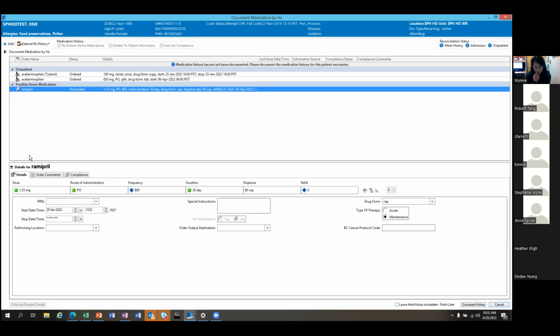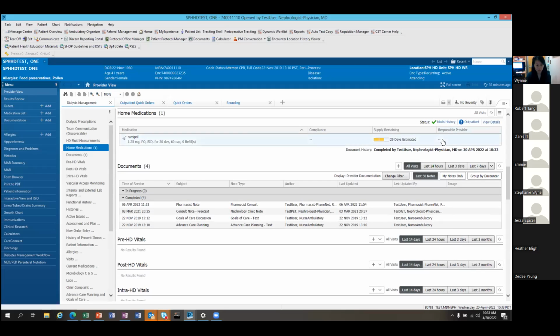I would obviously fill out the dose information, the route of administration, how often they were taking it, et cetera. At that window, I could continually add any net new home medications that the patient may be taking. So just for the sake of the demo, I just completed it after adding that one medication. You'll notice now that the status has a green check mark indicating that it's been completed.